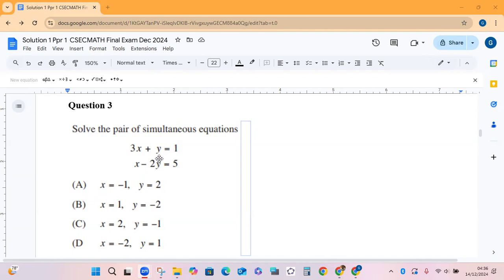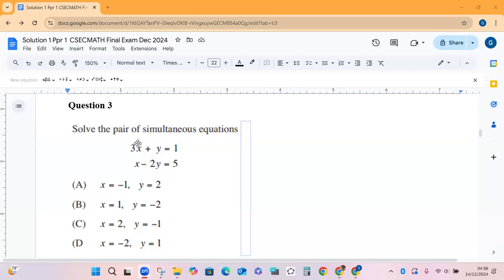Now, the elimination method always works well. Well, all the methods work, but some methods work better than others depending on the question. So now, let's explain this carefully. All the methods work, all of them, but some work better than others depending on the question. So when you look at this question, you've got to look at the coefficients, the numbers in front of the x, and also the way the question is laid out.